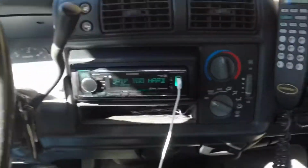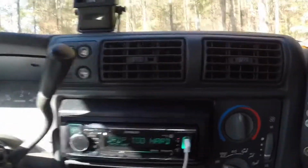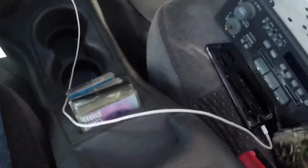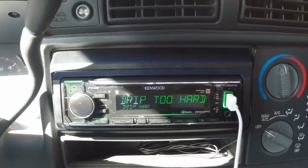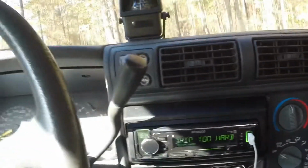So if you have an S10 or a Sonoma, I really do recommend this. It's got Bluetooth also, but it doesn't sound as good as having this cord here. There's the old radio. Like I said, I like this radio a lot better. It has Bluetooth and it makes the sound better.